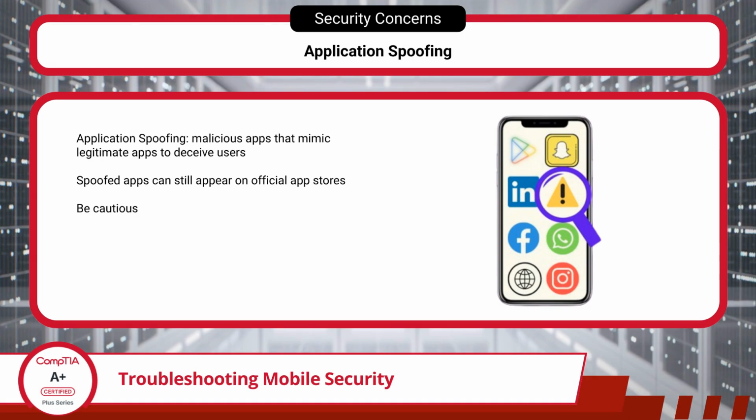Closely related to unauthorized or malicious applications is application spoofing. This is when a malicious app imitates the name, look, or features of legitimate apps to trick users into downloading it. Common signs of application spoofing include slightly misspelled app names or a ton of fake, 5-star reviews that often sound too good to be true. Even if an app is on an approved store, it's wise to check the developer's name for legitimacy, especially if the app is unfamiliar. Security-conscious users know that some imposters can slip through App Store defenses, so a bit of caution goes a long way.